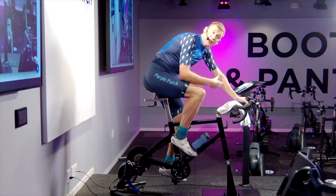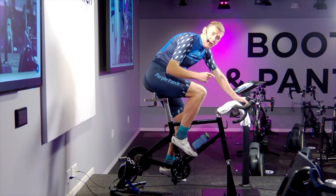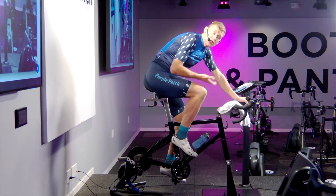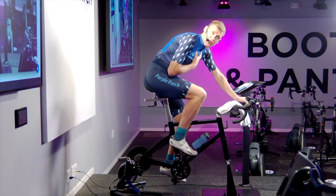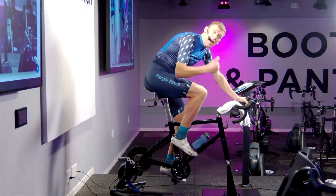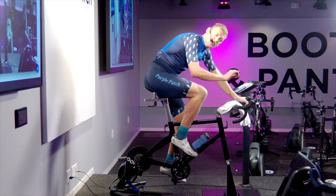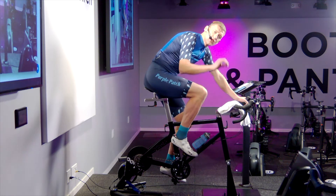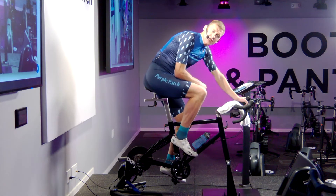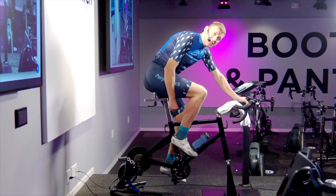We call it the special sauce. But we also do a lot of work focusing on what we label neurological conditioning — asking you to place the emphasis on cardiovascular stress by having relatively low power, but at higher and higher cadence. The key is that this wants to transfer into really good, fluid pedal stroke. There are a couple of mistakes we want to avoid, and some cues and tips to help you be successful.